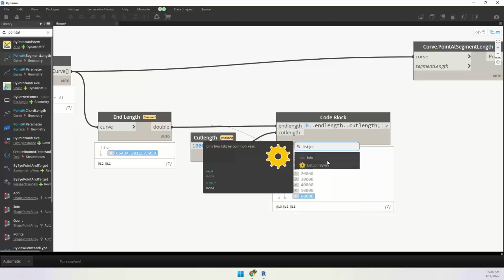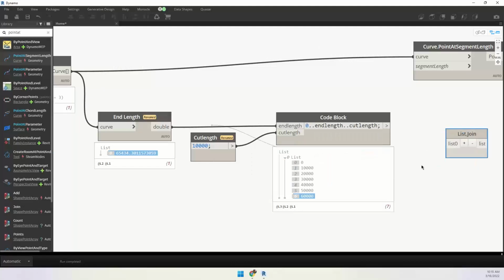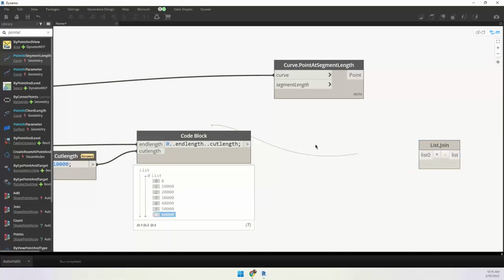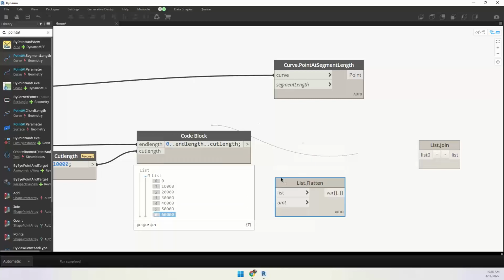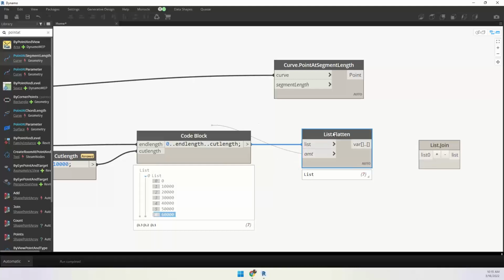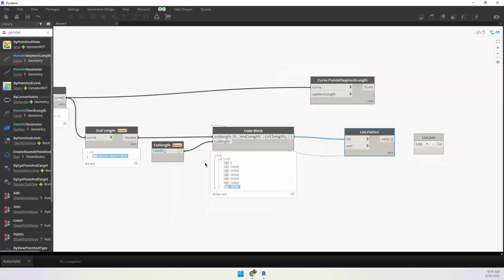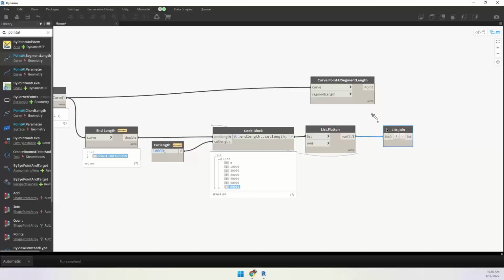I want to join the list, and this value has to be added.